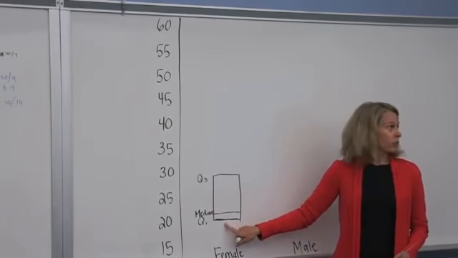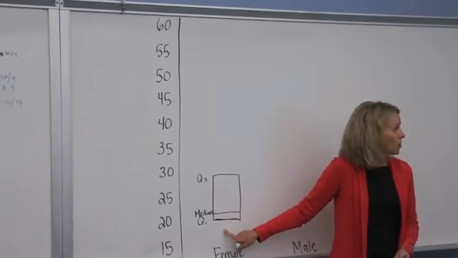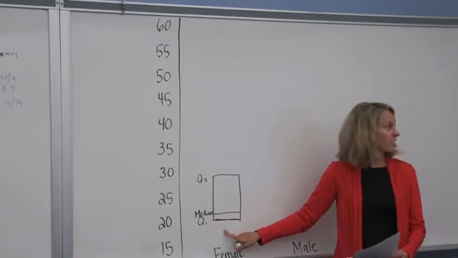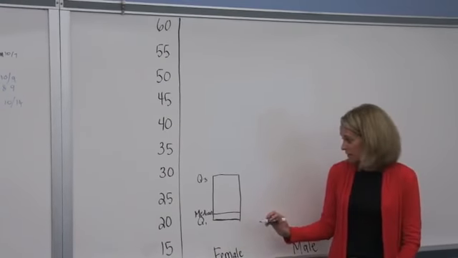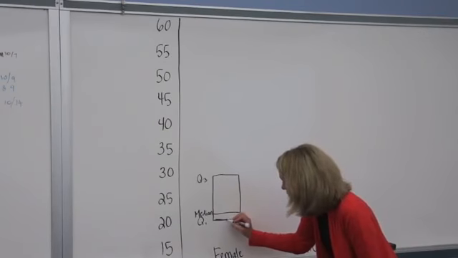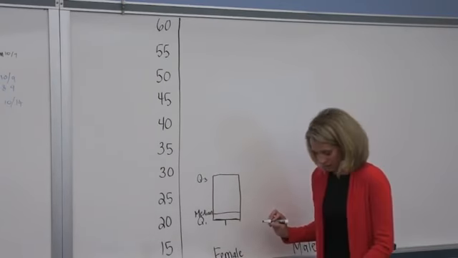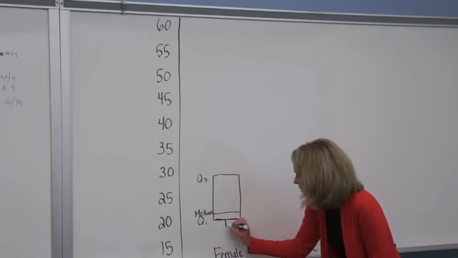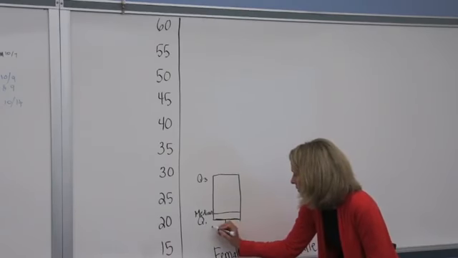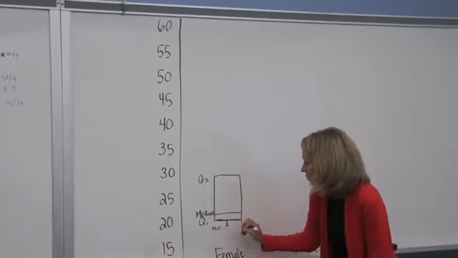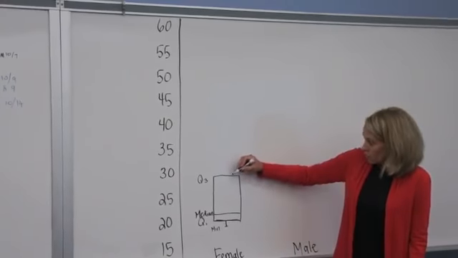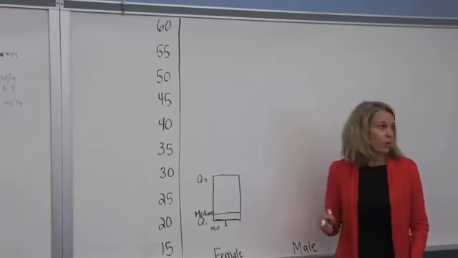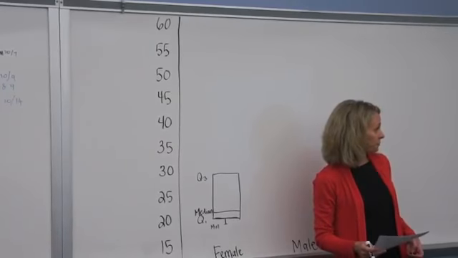Okay, now for the whiskers. On the lower end, the smallest observation that we had was 18, and 18 was not an outlier, and so I will draw a little tiny whisker there, and that's going to extend down to 18. Sometimes you'll see a little line drawn like this, but this is going down to the smallest observation because that's not an outlier. For the whisker on the top end, we did have some outliers.